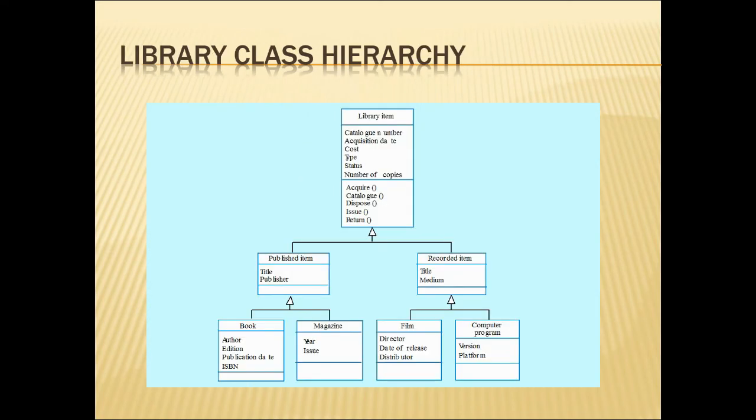The picture on this slide illustrates part of a simplified class hierarchy for a model of a library. This hierarchy gives information about the items held in the library. The library holds various items such as books, music, recordings of films, magazines, and newspapers. Here, the most general item is at the top of the tree and has a set of attributes and services that are common to all library items. These are inherited by the classes published item and recorded item, which add their own attributes that are then inherited by lower level items.